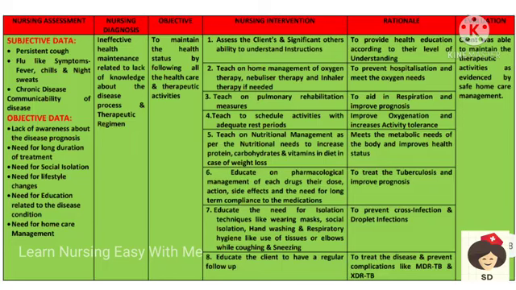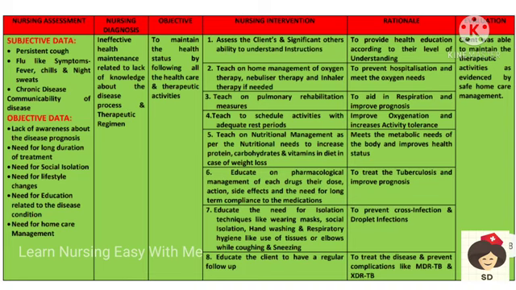And next is ineffective health maintenance related to lack of knowledge about the disease process and therapeutic regimen. So because these patients have to take a long term drug therapy, sometimes they will not be able to maintain their health. So in nursing intervention you have to identify the client's and others' ability to understand instruction. And in home management of oxygen therapy, nebulizer therapy, inhaler therapy, if it is used, then you have to teach the patient how these therapies have to be done at home. And pulmonary rehabilitation measures you have to teach so that they will aid in respiration. And tell the patient to schedule activities with respiration, so he has to take adequate rest in between activities.